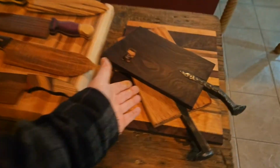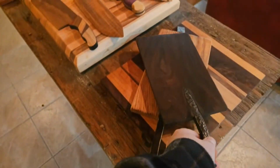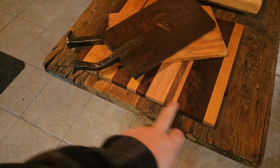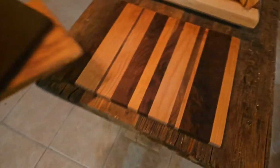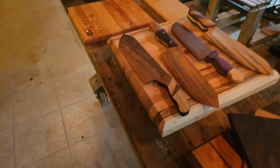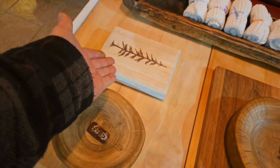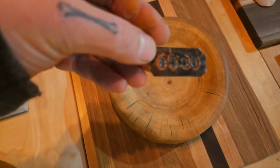You can email ORDERFROMJOSH@gmail.com to get one of these. 65 bucks for a cool cheese board. Look at that with the rail spikes. You can get a $145 board right here. Look at that, cherry and walnut. Look how pretty that is. You can get this big board, $245 for this big chopping block, not a butcher block. You can get a dough bowl, charred on the inside, $95. You can get these tree burns, 10 bucks. You can get these cookies.